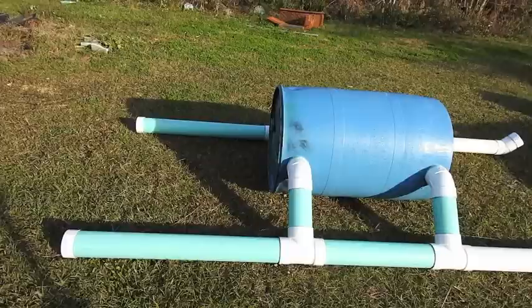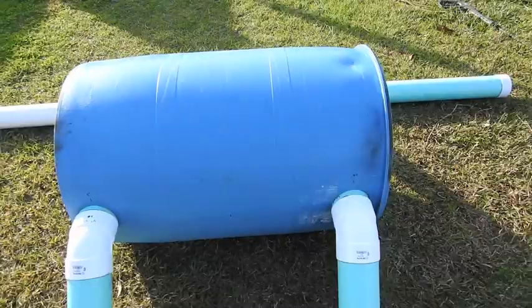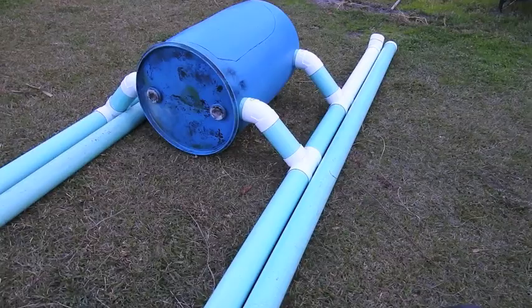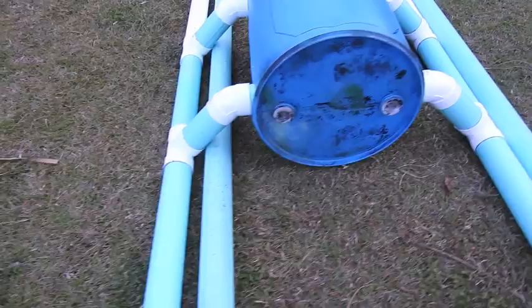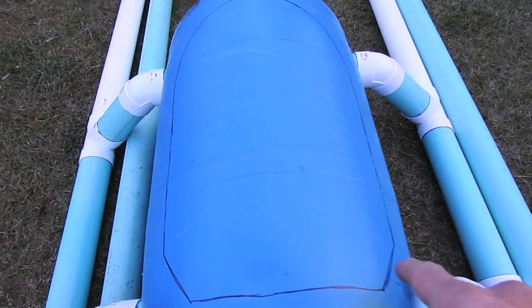Here it is sitting flat on the ground out in the wide open, waiting for that hole to be cut. That will be the next step. So I've got my second set of pontoons in place. I got one on the outside, one on the inside. Maybe four zip ties. I can slide the pontoon back and forth, level the boat. And I have laid out, just freehanded the hole. I'm gonna cut that hole out.